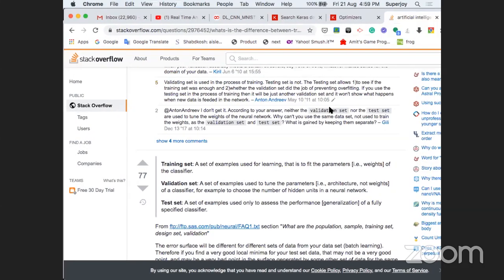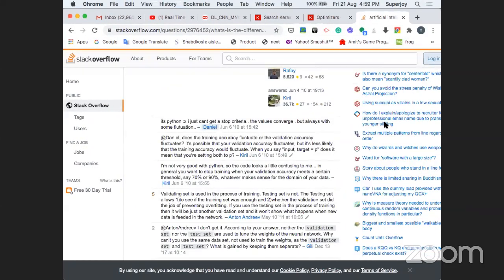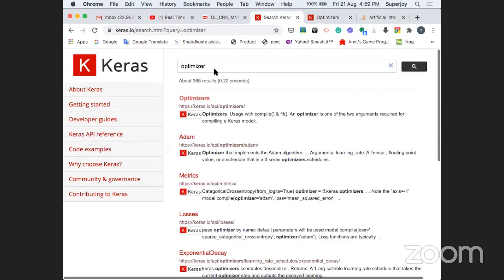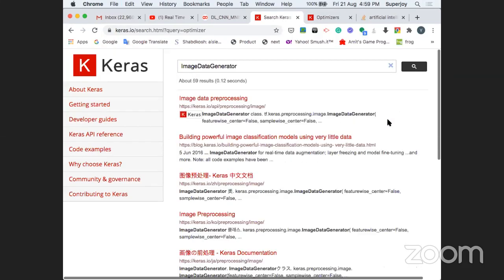I'll just show that. See, okay, here we go. This is my Keras, right? And what should I search here? This image data generator. And see, can you see image data pre-processing? So we go there, image data pre-processing.